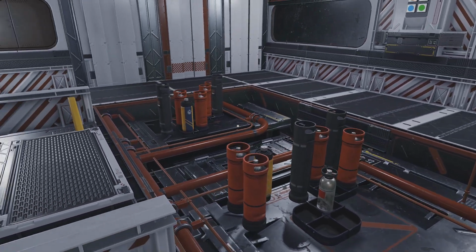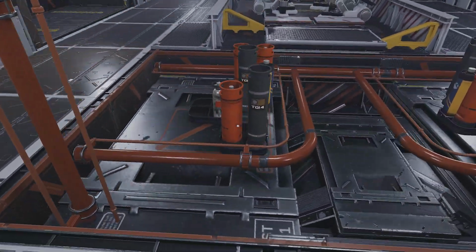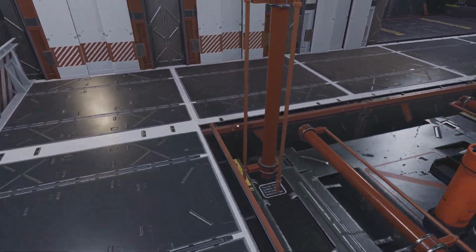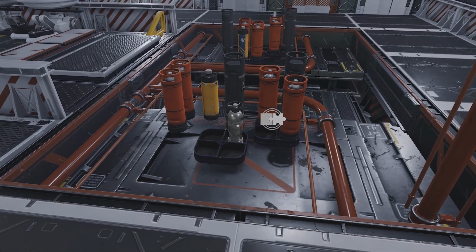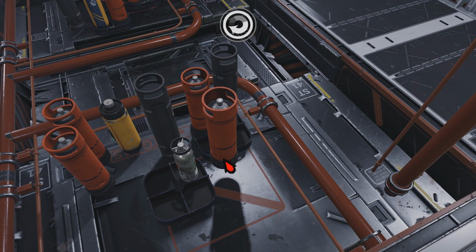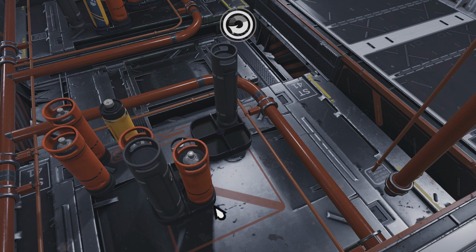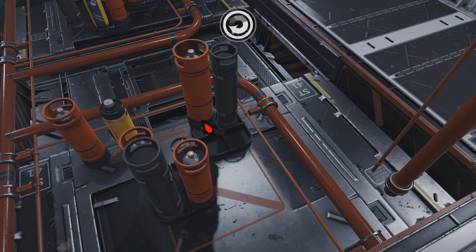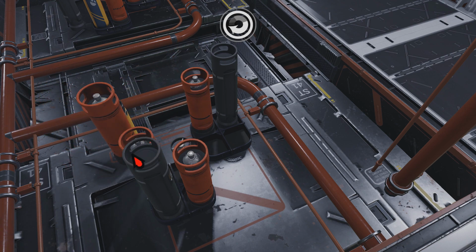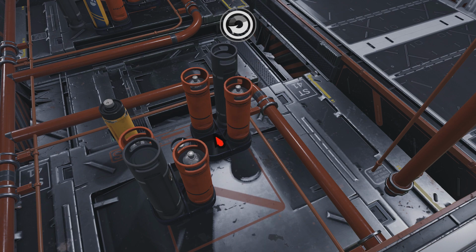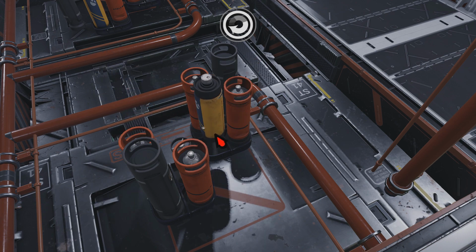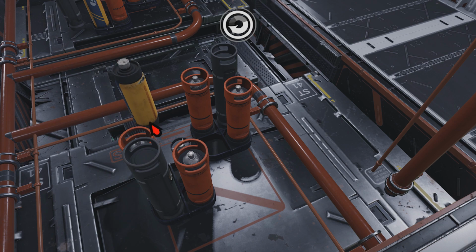Or, well, actually, I guess if I was looking at it from over there, that would be in the bottom left, wouldn't it? So if it's in the bottom left, it has two red ones like that, and then a black one across from it. So if that's in the bottom left, then the black one's also in the bottom left, which would just have two red ones next to it. So maybe I do have to put all of the canisters in.